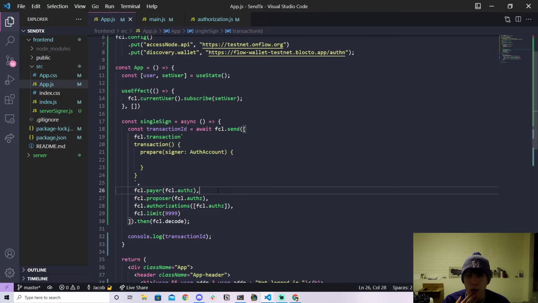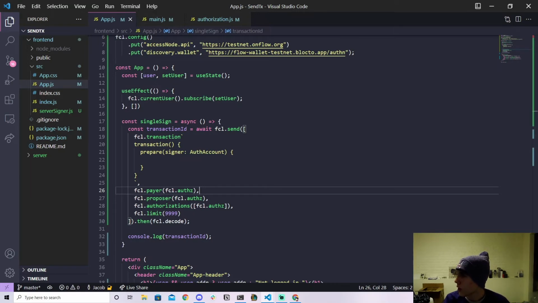And one thing I will add is that what this is really helpful for, in my opinion, is cases where, as we went over in the last video, remember, I was describing where you want to add public keys to an account because you can't run a bunch of transactions from one key ID. Well, in this case, because the person that's logged in through Blocto is the one proposing the transaction, you don't have that problem anymore, because of course each person that's logged in through Blocto on your client has a different public key, different key IDs, so you won't run into that problem with the sequence number. But you'll still have your admin authorizing and paying for the transaction. So that's the point of this video.